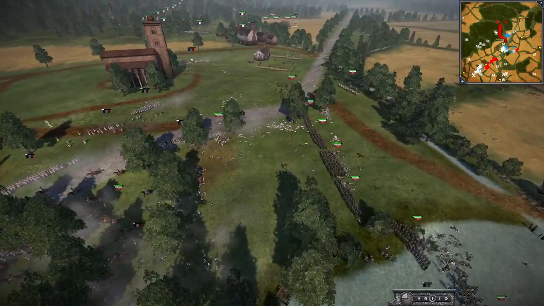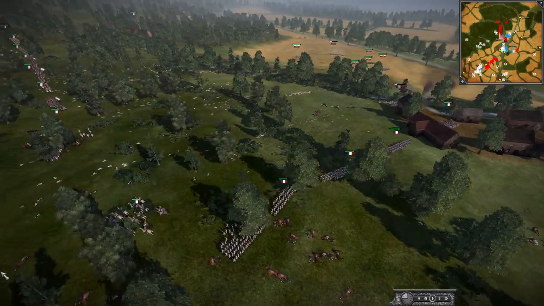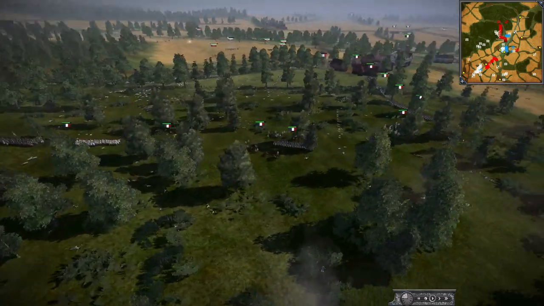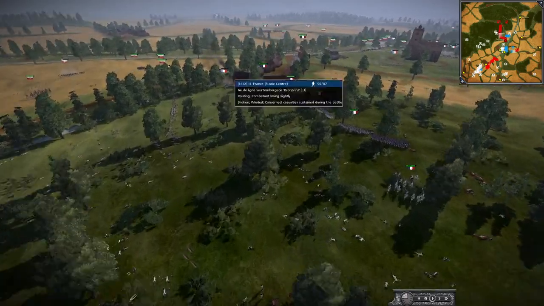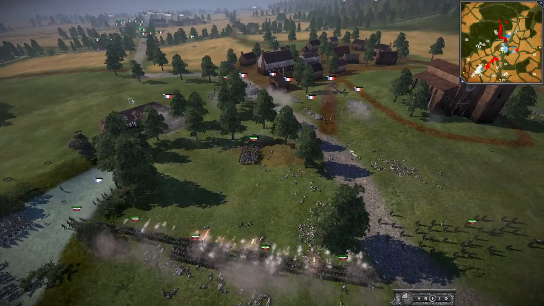And now Russia can swing in and flank Ney if he has to. But Ney's in a sticky position himself now. He was in a solid position defending this river line, and then this Russian army arrived, and it's caused all sorts of havoc and all sorts of problems.